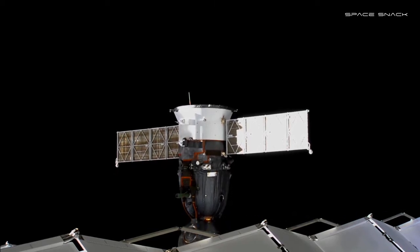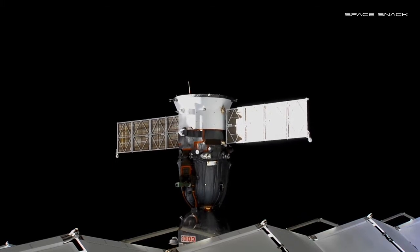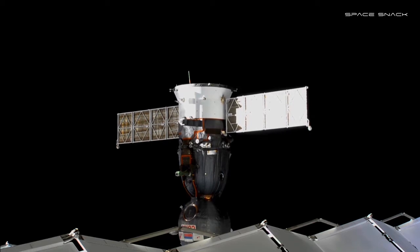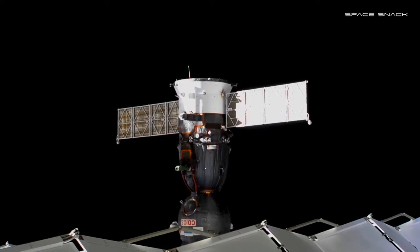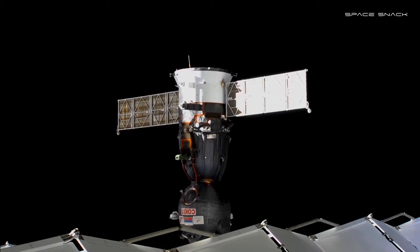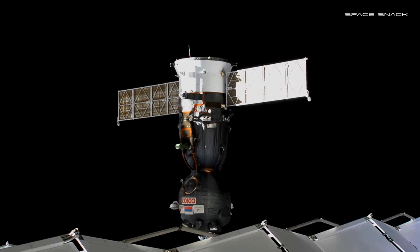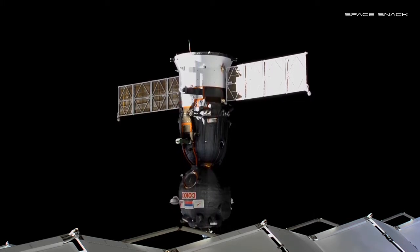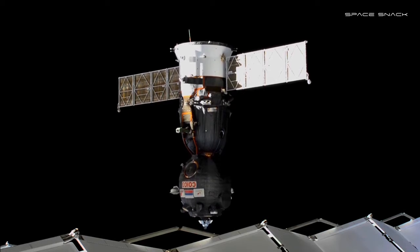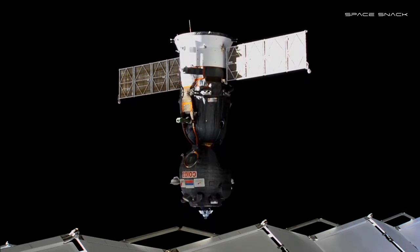And there you see undocking right on time at 6:32 p.m. Central, while the Soyuz and station are 263 miles above Russia. Expedition 63 crew officially on its way home now. They arrived at the space station on April 9th and have spent 196 days living and working there, greeting the first commercial spacecraft to launch humans into space and completing another link in the almost 20-year-long chain of continuous human presence at the space station.